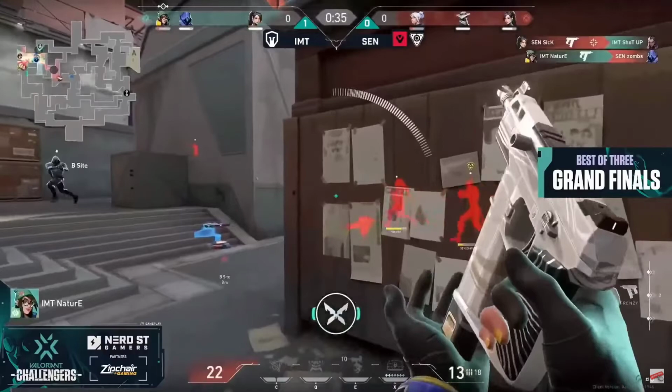Yeah, even how that started on how they were able to retaliate for Immortals. Sick always does that. When he puts that wall up towards that cross, he's always self-boosting at the same time, so he could maybe wide swing onto Heavens. Nice shot by Shazam to pick out Shot Up, but you saw how they tried to hold it back for Immortals. They didn't really have a fight back from B Heaven.